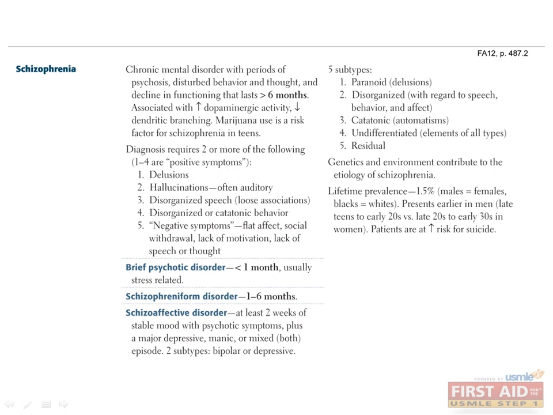Schizophrenia is a very high-yield disorder, so make sure to understand it well. As with many psychiatric illnesses, there's a wide set of diagnostic criteria that you should be familiar with to make the diagnosis. Usually this requires you to remember four things: the distinct criteria that are included, the length of time that's required, the different subtypes of the disease, and related diseases. Most of the framework comes from the Diagnostic and Statistical Manual of Mental Disorders, with the latest version being the DSM-4-TR. This is the consensus text on how to define and speak about mental illness. When clinicians discuss mental illness, this usually is the source for definitions of commonly used terms. The same applies for the information in First Aid.